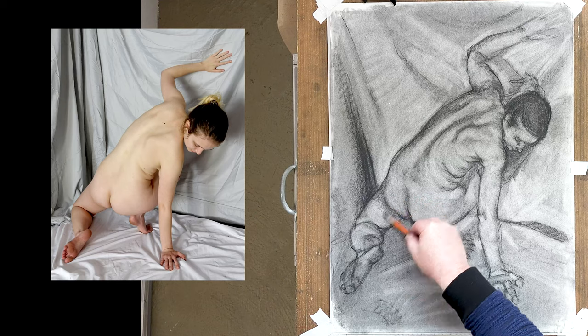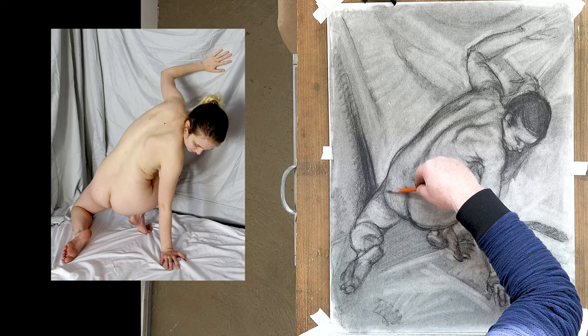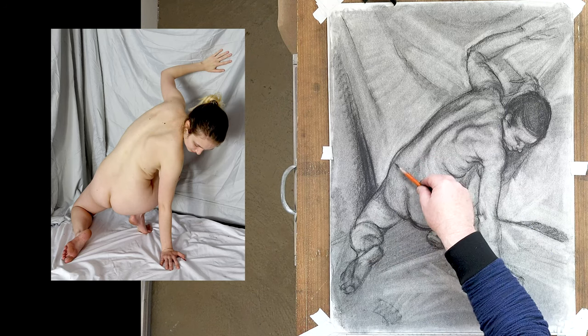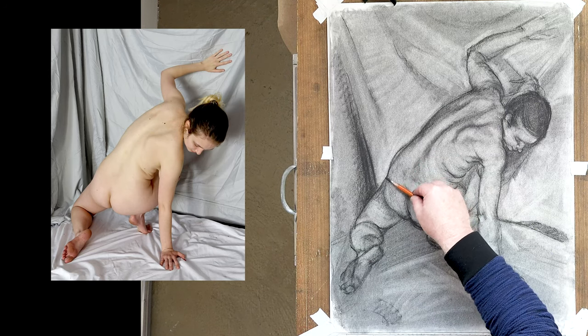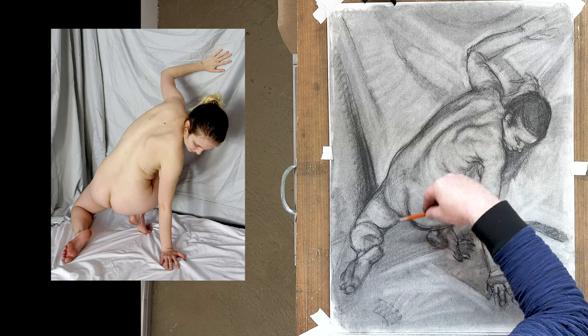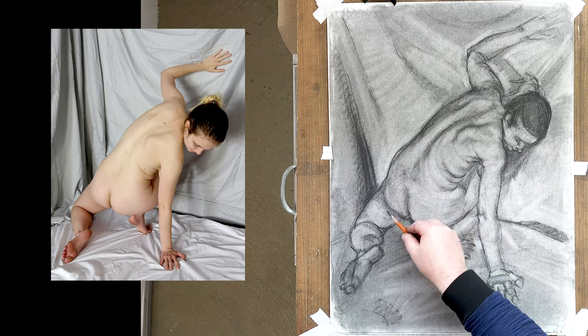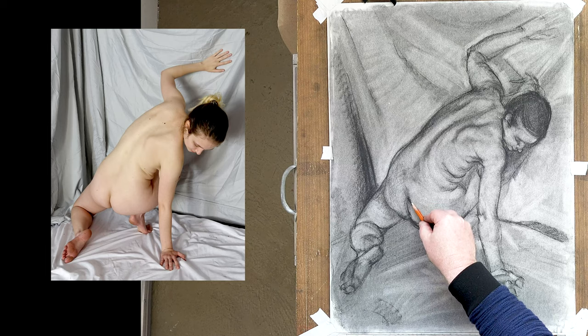Darkening underneath the back of the thigh there as it comes up to the glute, to the buttock, very softly. Still thinking about controlling the striking pattern or the rhythmic mark-making pattern, very softly.